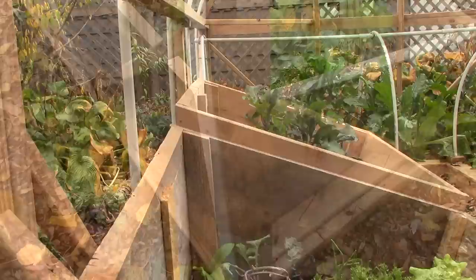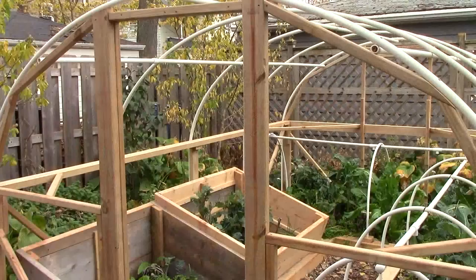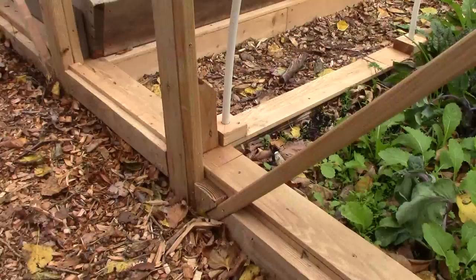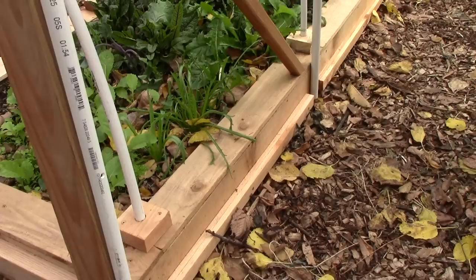All walls are reinforced with diagonal bracing and have plenty of wood to attach greenhouse plastic. The raised bed is made of untreated pine and cedar, but the hoop house wood is pressure-treated pine that's certified safe for use in raised beds. Though certified safe, it doesn't come into contact with garden soil. Instead, it's attached to the outside and top of the raised bed.